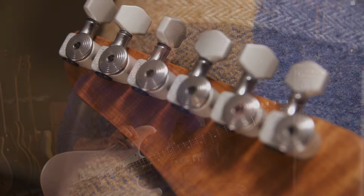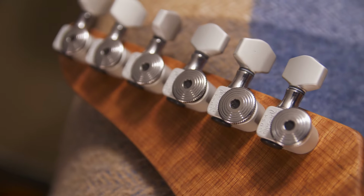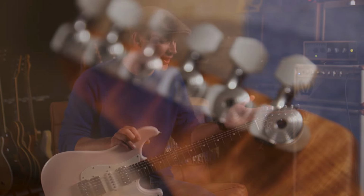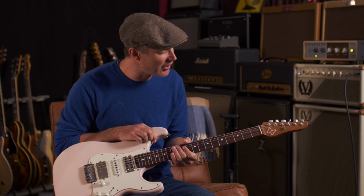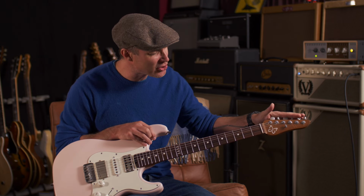And while I'm on it, the only other thing that's up on the headstock here is I'm using the Sperzel tuners. Different people seem to like different tuners. I always found these really super easy to use, reliable, all of that sort of stuff. And that's the most important thing, that they're locking tuners, because I can't be bothered with doing loads of winds around the headstock if I can avoid it. So locking tuners, they're the Sperzel ones in the matte finish.